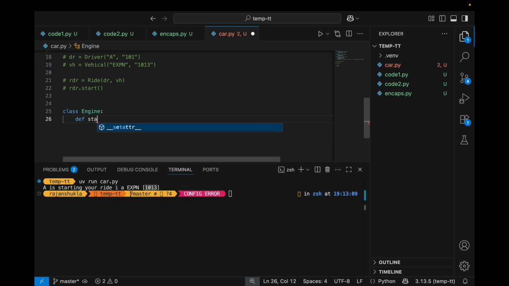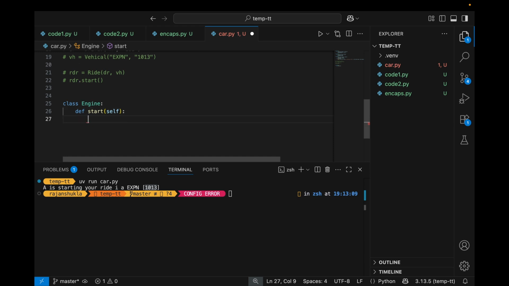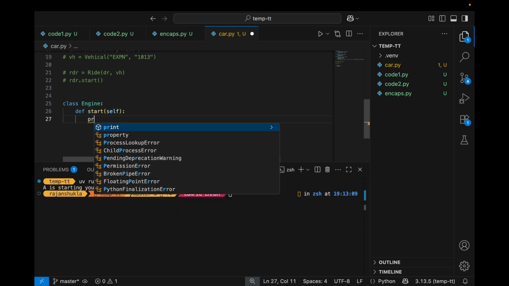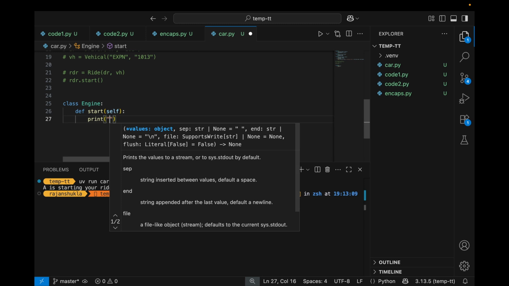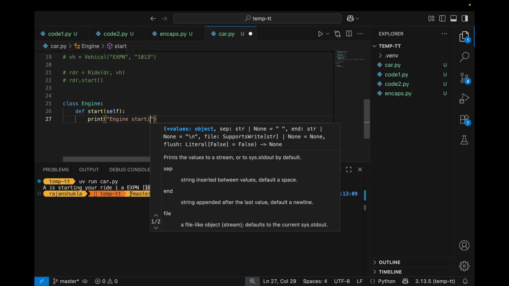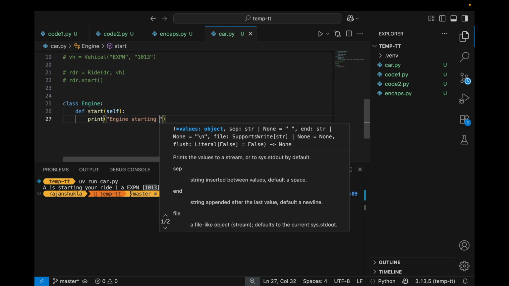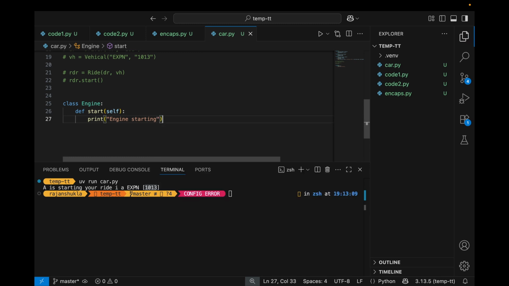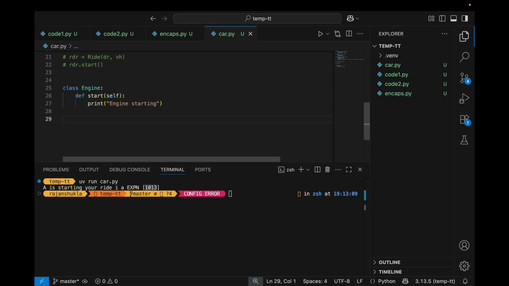So let's say def start(self) and print, for now let's only print. Now let's define the class Car.